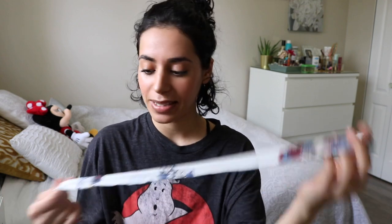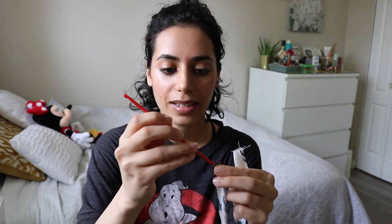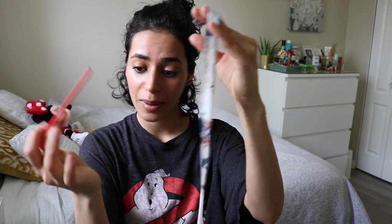But yeah, basically for this string, I made just this very long string and one end of it is just left open. And then I did sew the other end. So basically what I'm gonna do, I found this little, I wanna call it a stick, I don't know. And basically I put it, I actually saw this on a YouTube video, so if you guys want a better explanation, you can definitely just search up how to invert spaghetti straps, but I can't do it right now. But basically, that's how I did it.